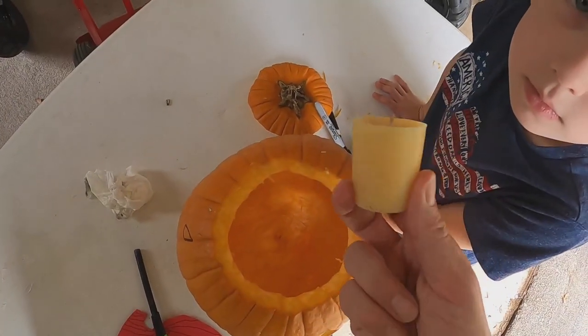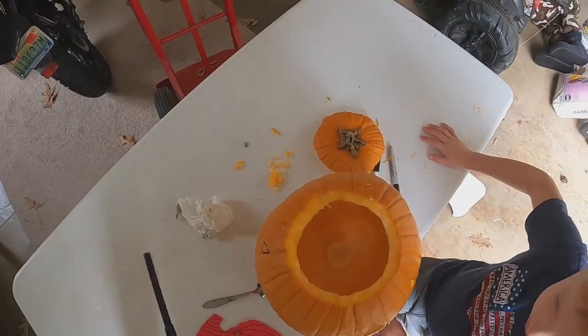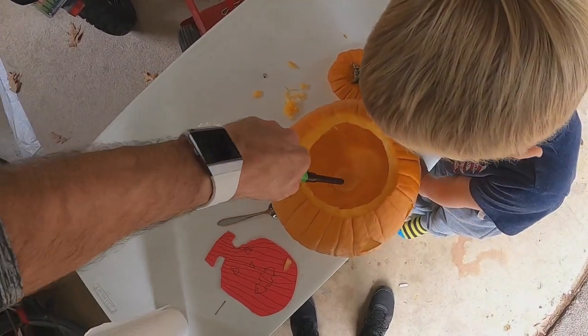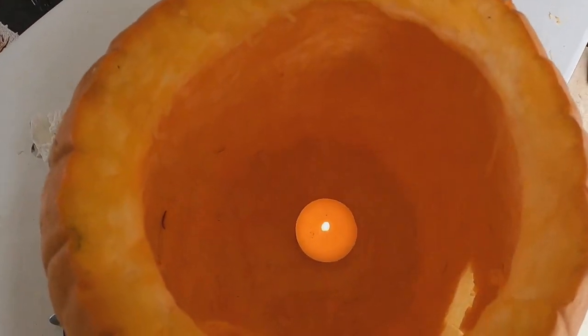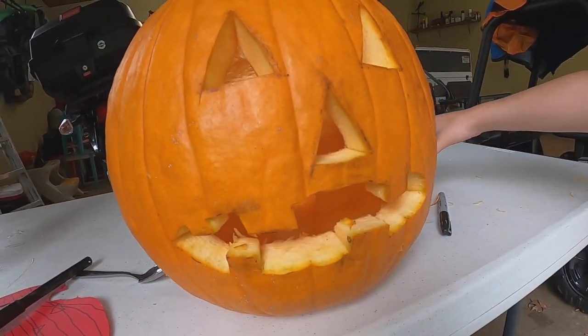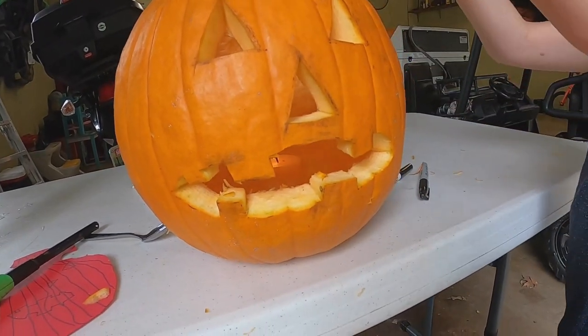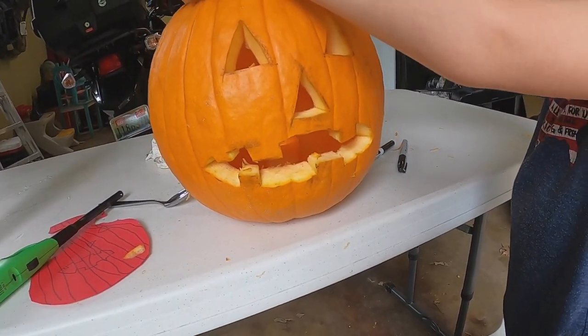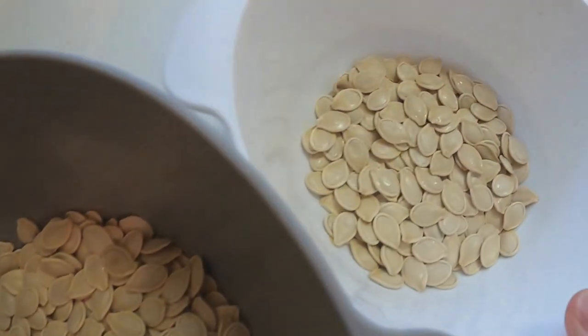All right, so now we've got to make ourselves a little spot for the candle in the bottom. We'll light it up real quick. Oh, there we go. It's lighting up. Whoa. Can I put the top on it? You sure can. That's gonna look really good tonight. We'll see you tonight.